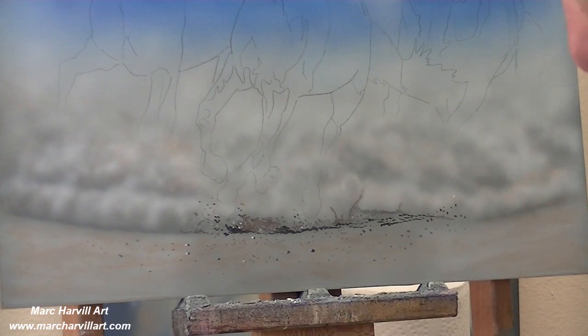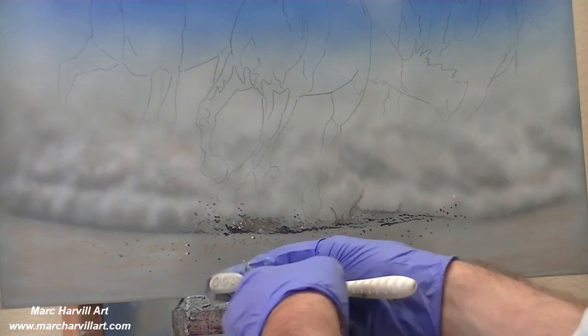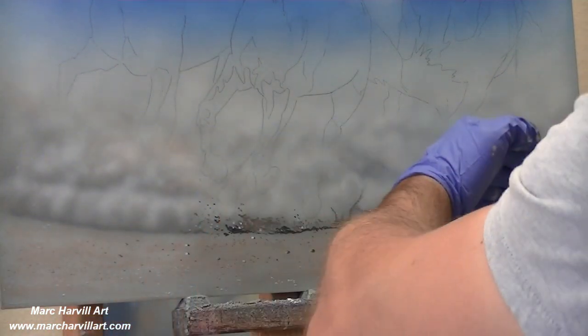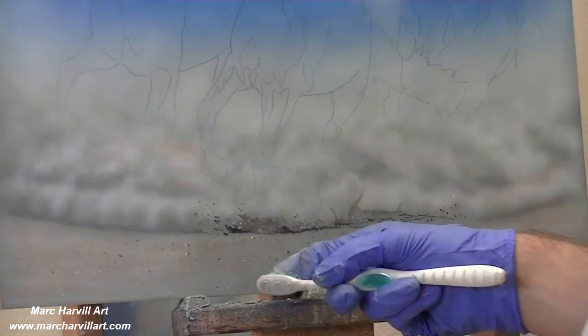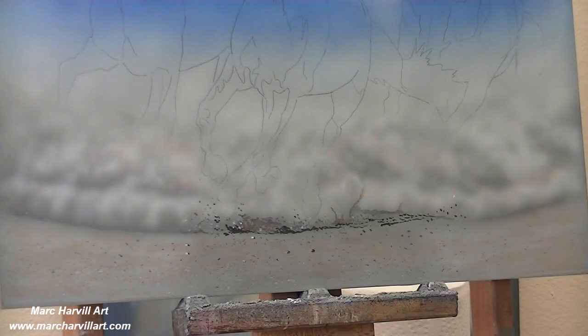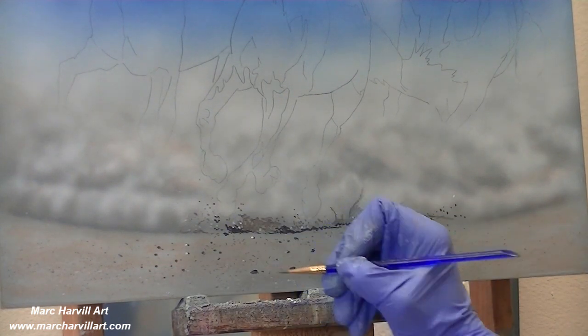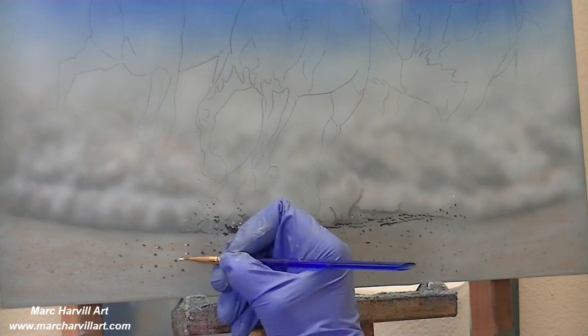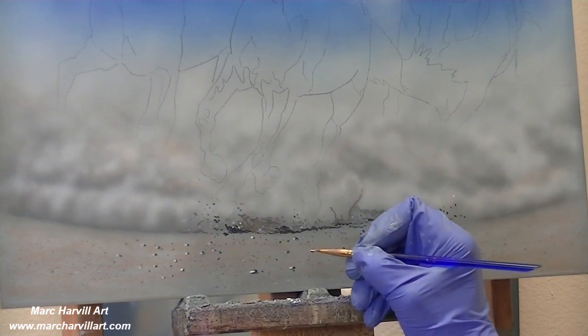I'm using my little toothbrush here, and I've added a little bit of color, just trying to speckle on a little bit more little rocks and pebbles. It's a nice little technique that you can apply really quickly and get a nice fine dusting of rocks and pebbles.